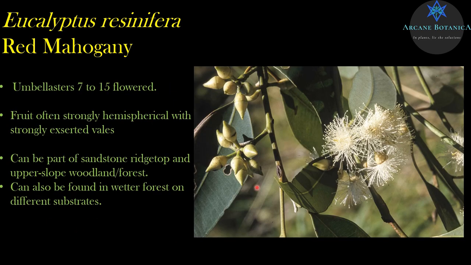I haven't managed to get my own photos, but this one here is from Alan Fairley from our Australian Plant Society web profile. And you can see these really prominent calyptra, or calyptrae, on the buds. So they've got this really pointed, acute calyptra, I guess a bit like Eucalyptus pilularis. It's nice and pointy, and the tip on the calyptra can really attenuate out.